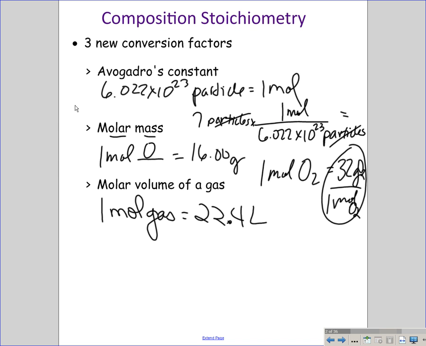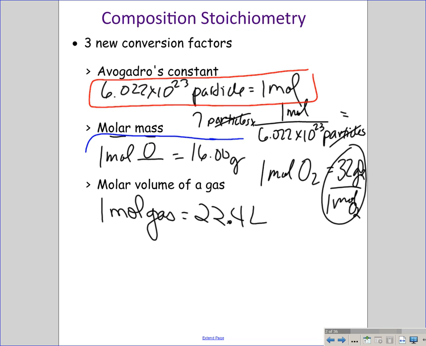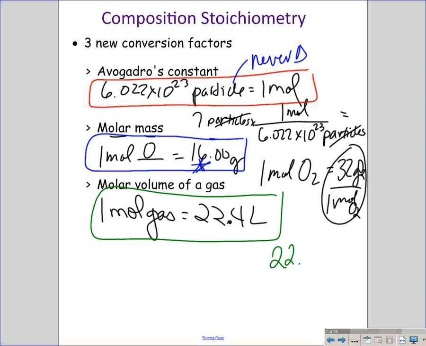So we're going to be converting with these conversion factors today. What you need to know is, maybe highlight or star it: if you're converting between moles and particles, you have to use that conversion. If you're converting between mass and moles, you have to use the conversion of molar mass. This number is going to change based on what we're talking about, every time. This number never changes. It's always 6.022 times 10 to the 23rd. If we're going between volume and moles, you always use this constant, which we write as 22.4 liters per mole, or vice versa.